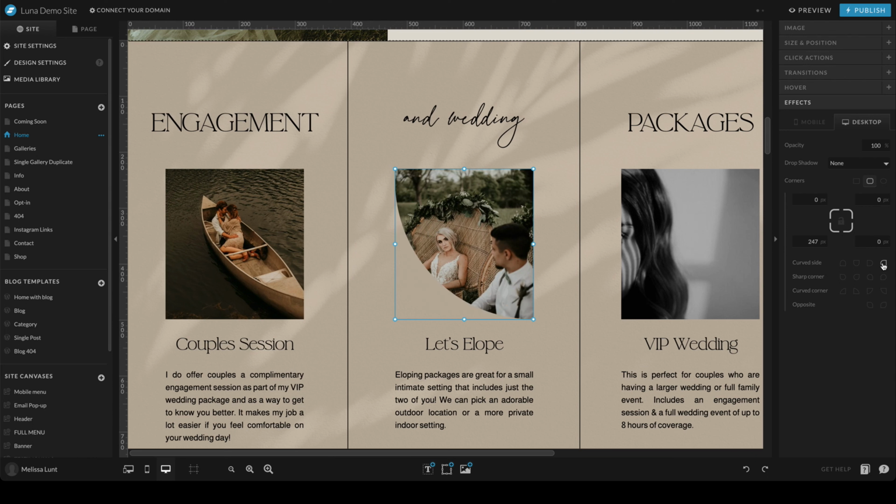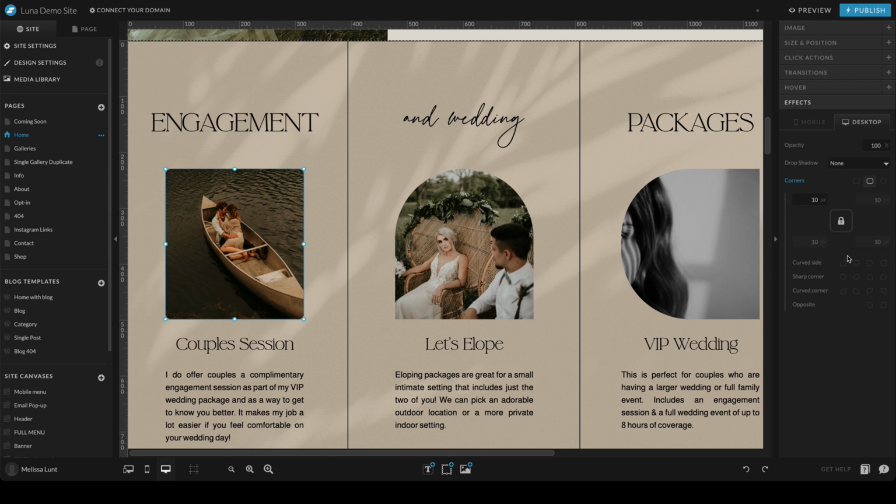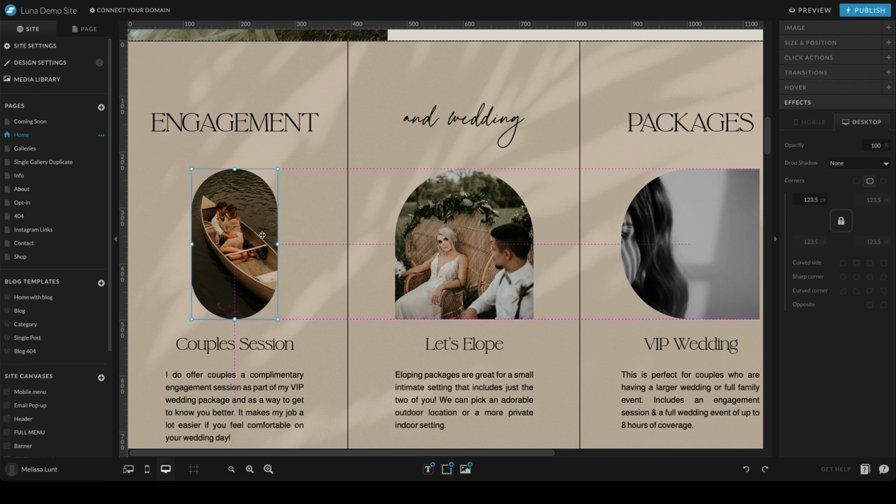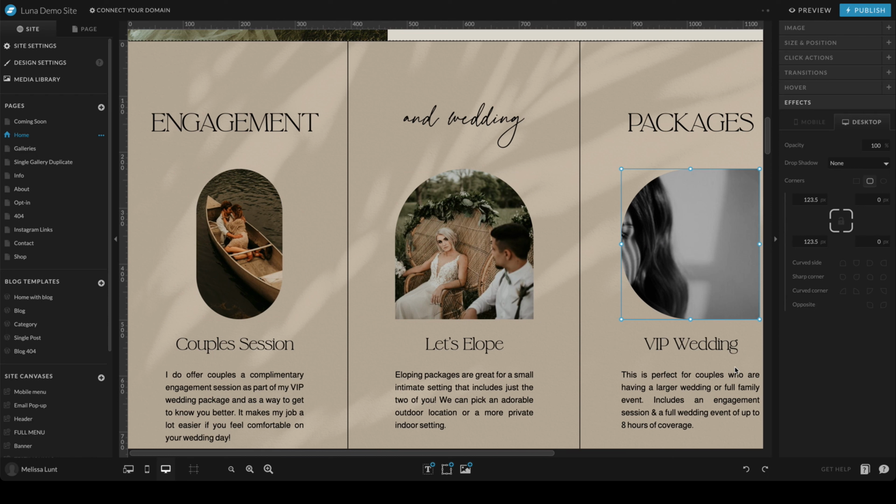I know the arch is a really popular one. So basically it's the rounded corner shape you choose, and then you can make all of these different lovely shapes. And you can also just do rounded corners like on all the edges. So there you go. That would be like a rounded corner shape on all of the edges. That is how you do that. It's so easy.